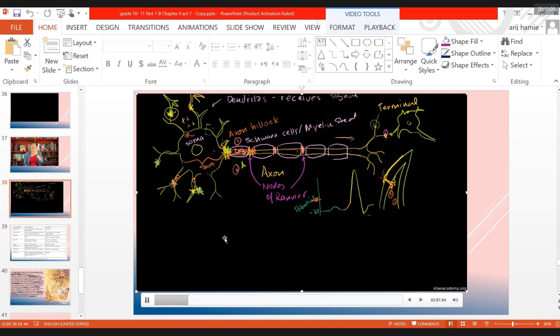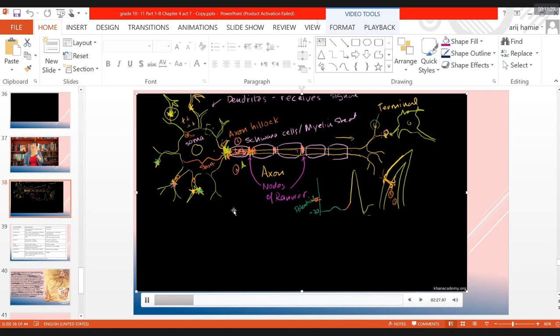It actually doesn't always have to go from axon to dendrite, but that's the most typical. You can actually go from axon to axon, dendrite to dendrite, axon to soma. But let's just focus on axon to dendrite because that's the most traditional way that neurons transmit information from one to the other. So let's zoom in. Let's zoom in right here. This little box right there.